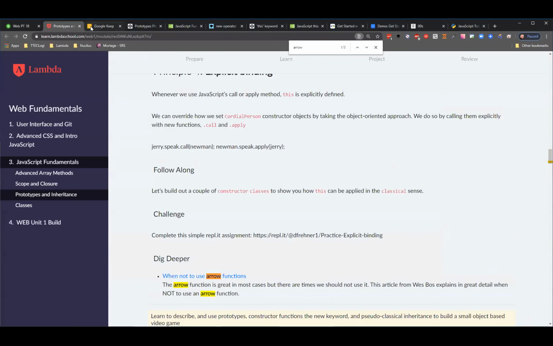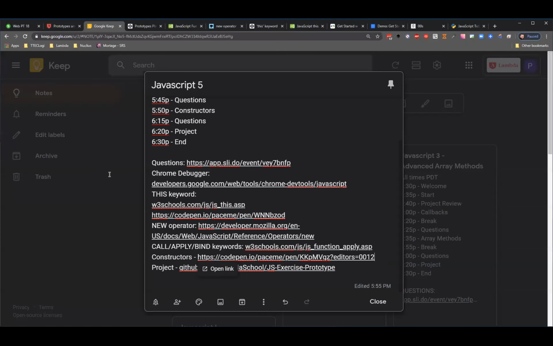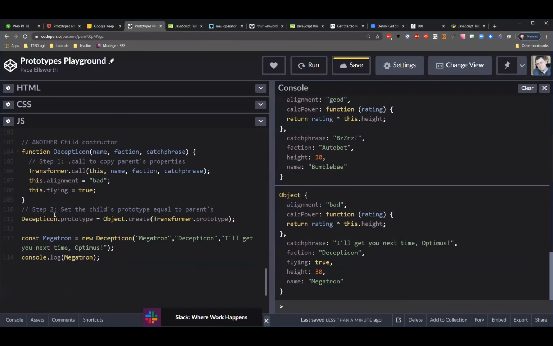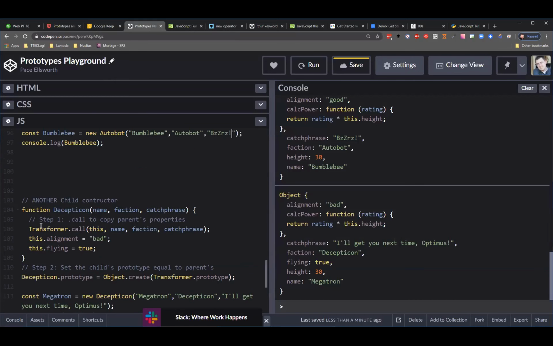So that's kind of what's happening. When you're creating the child, are you saying when you're using call and apply? Go ahead and put it in the Slack thread if you need to clarify that further.